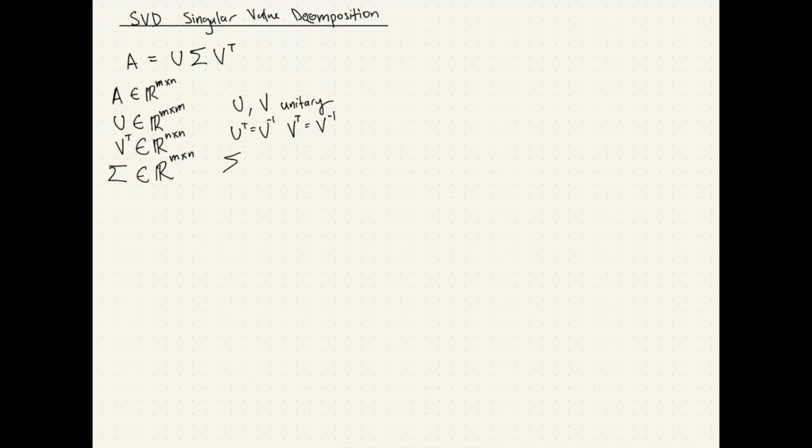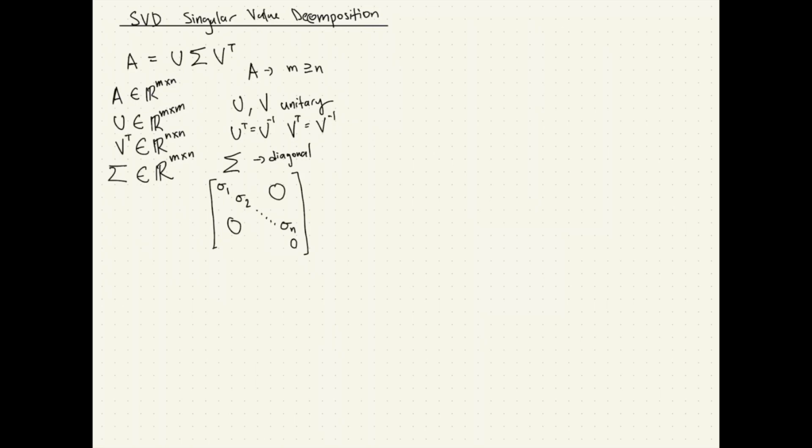Sigma here is a diagonal matrix, and on the diagonal it's made up of the singular values. So that's where the word singular value comes in. Let's kind of draw it. It'll look like sigma 1, sigma 2, and so on. For m by n, and m greater than or equal to n, the most singular values we can achieve is n. M rows, the rest of the things down here will be 0.